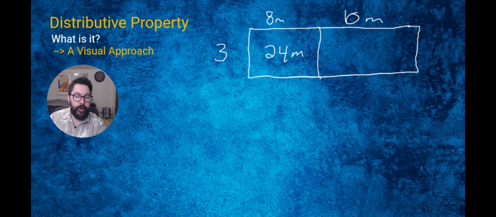And then the second room over here is 10 meters big, and we want to know what happens to that room when we make it 3 times as big. And we end up with a room that's 30 meters long. And so that again is another example of our distributive property. We wanted those numbers separate because they represent 2 different rooms.